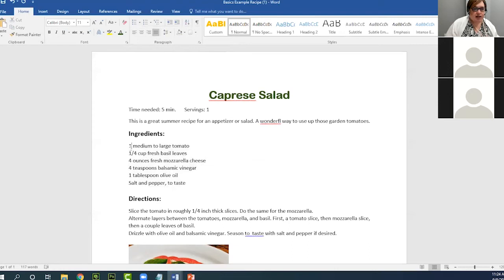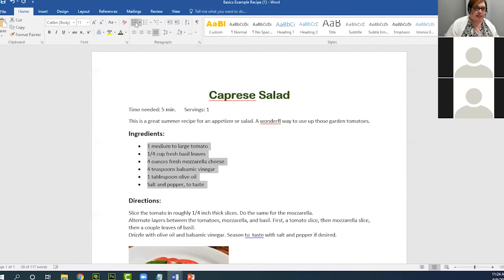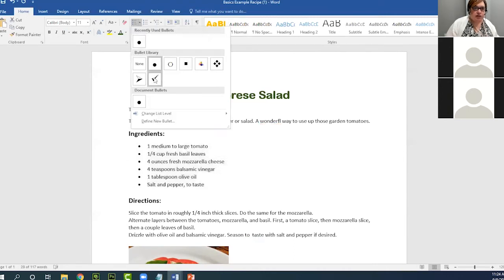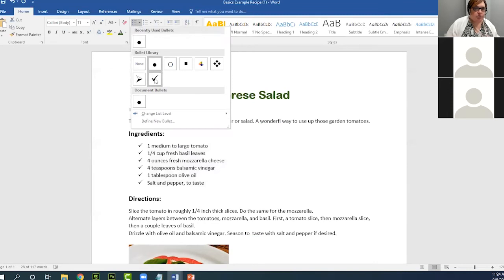So we have it all selected. And what I did is I clicked my mouse at the beginning of the list and then went down to the bottom. So click up here right before one and then move your mouse to the bottom of the list. And I'm gonna go ahead and just click on bullets and you'll see that the bullets get added. But you can also click on this drop down if you wanna do them like a check mark. You have several different options. If you like more of the circle, the square.